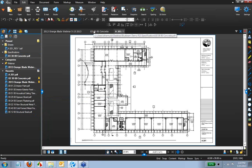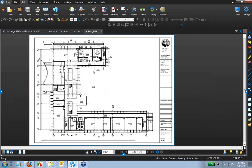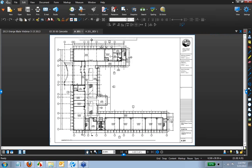And I've got that concrete spec you'll see in one of the tabs. I've got the drawing file up here as well. I've even got a sheet of revision here I'm going to open as well. And with that, I'm going to hide this panel here so I have a little more viewing real estate on my screen. What you'll notice is the files you have open are going to be shown in different tabs. And if you have so many files open and they extend off the right of the interface, you notice that there is also a pull-down that will allow you to select a file directly if you cannot find it because there's so many open. So let's go ahead and check out this drawing plan that I have set up here.